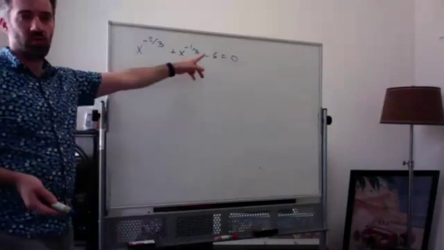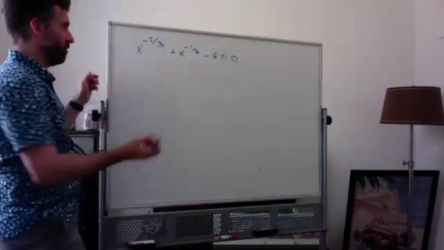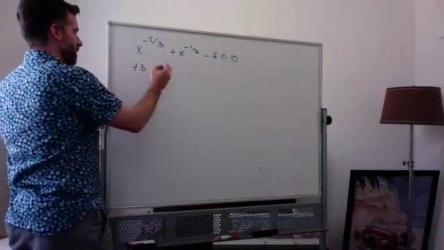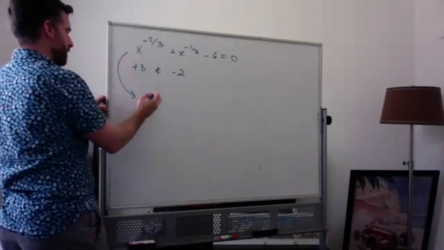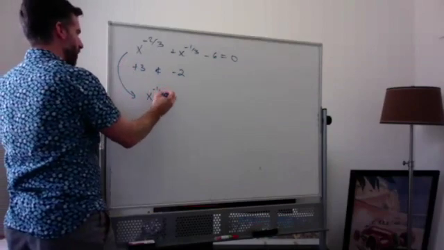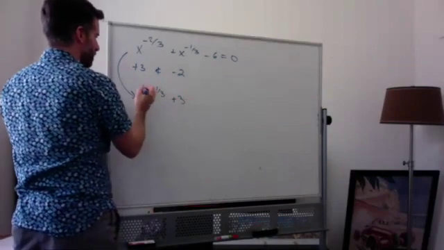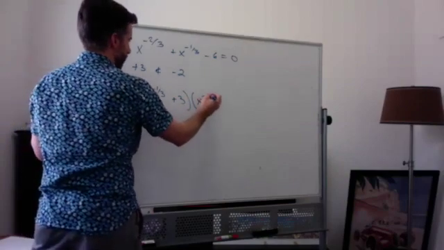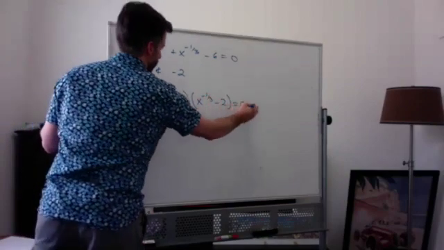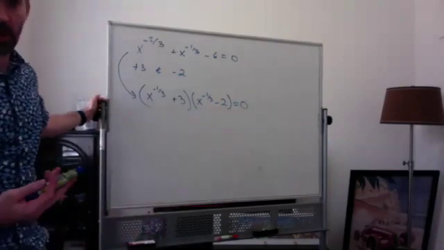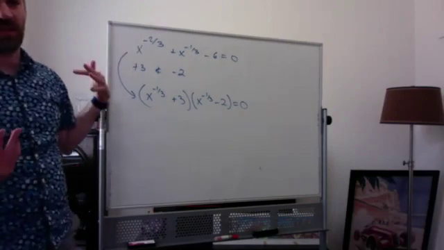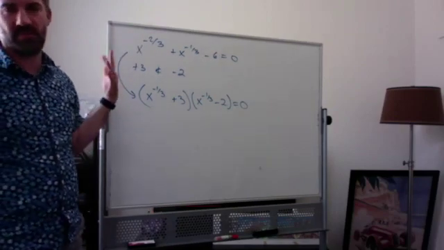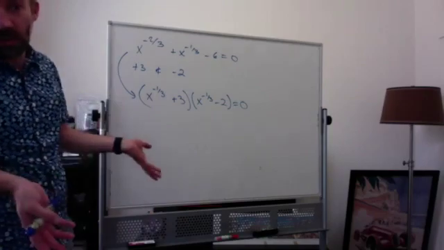So maybe you can just see that if you're multiplying to negative 6 and adding to positive 1, your numbers are positive 3 and negative 2. So that you want to write this as (x to the negative 1/3 plus 3) times (x to the negative 1/3 minus 2). Right? That might just be not terrible to see for you. For me, for the ones where the powers are weirder like this, it just feels stranger to me. I don't know why, it just does.